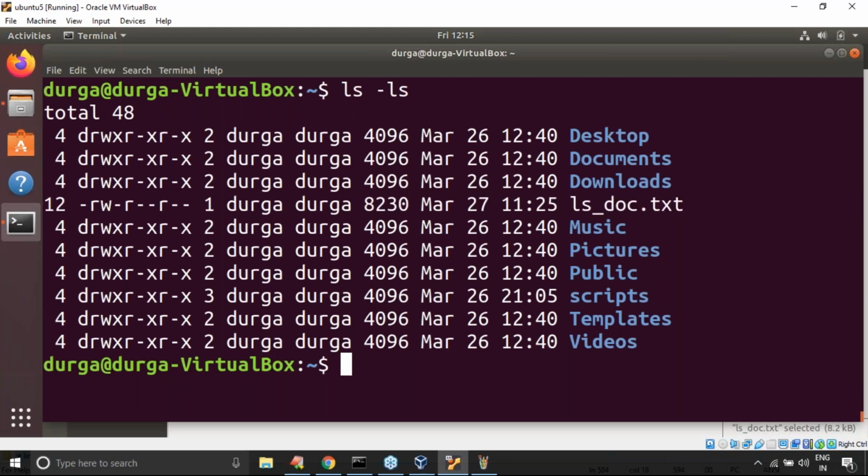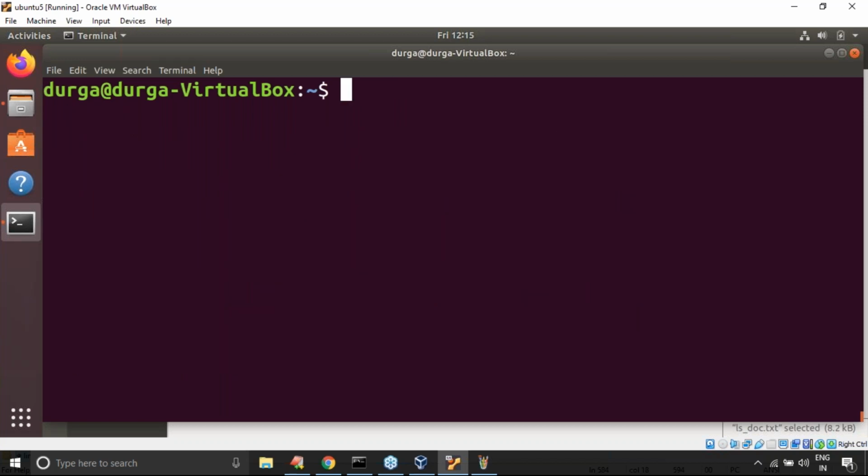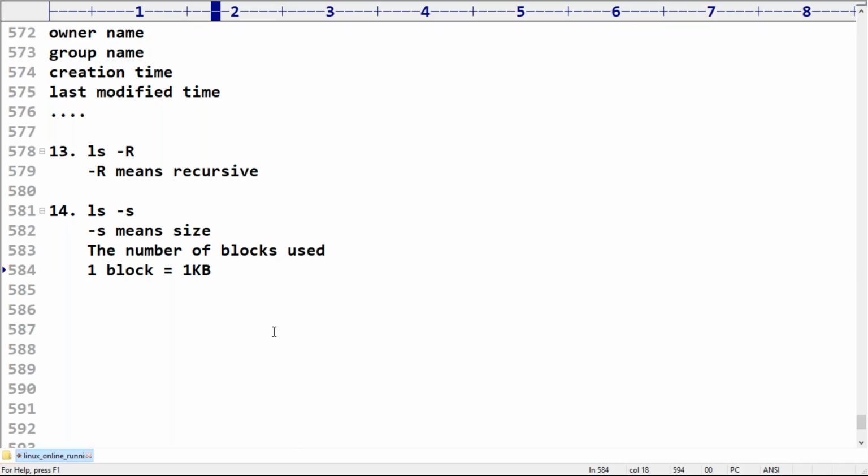Okay, is it clear for all of you? Remember this very carefully. Internally, I want to represent the blocks also. The block sizes vary internally from flavor to flavor. Don't worry at all. I want to know how many blocks are used by our files and directories. In some flavors one block is 1 KB, and in some flavors 4 KB. Not 1 MB.